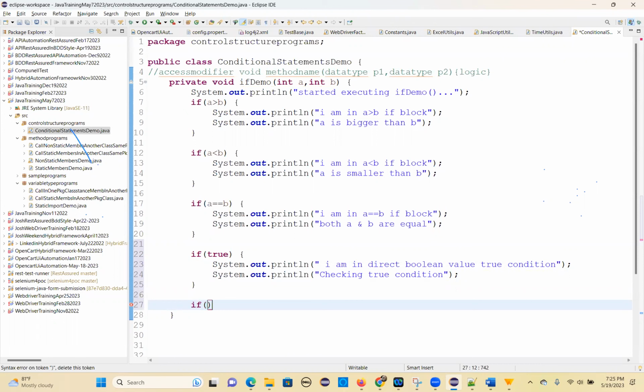So that's all independent. So negation false.